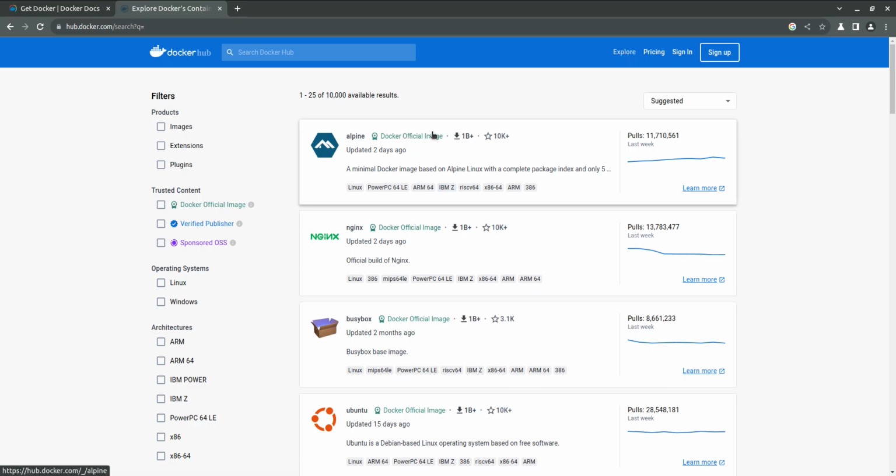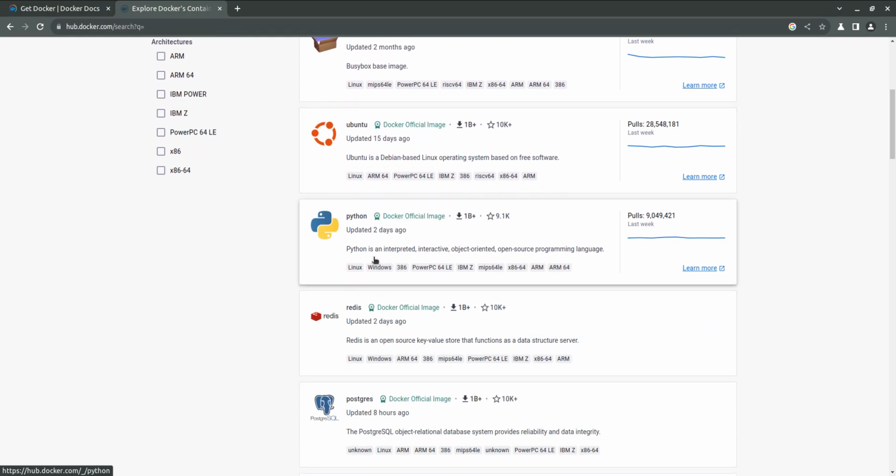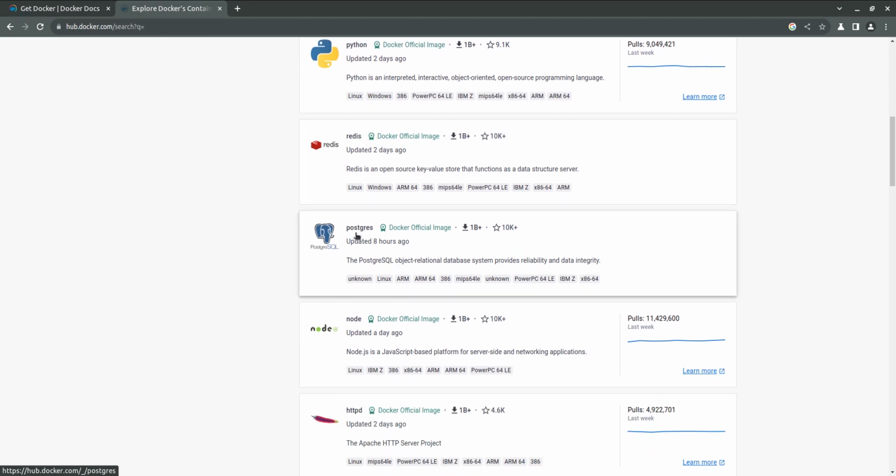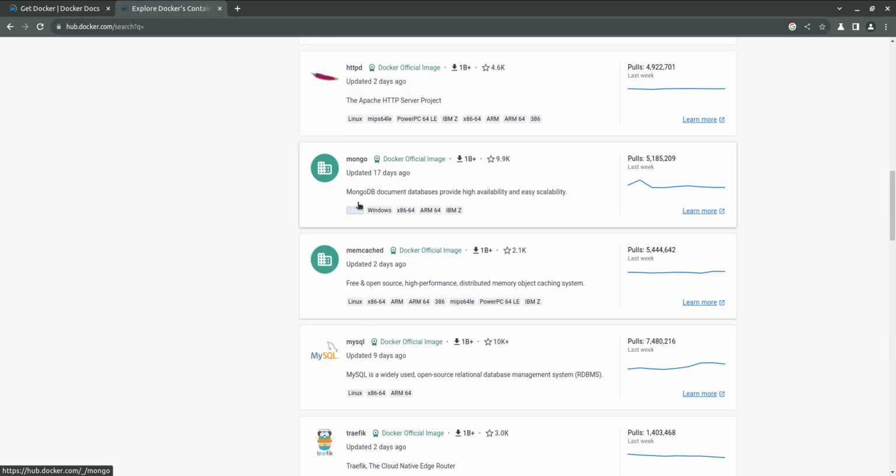This is a Docker official image, and this is also a Docker official image: Nginx server, Ubuntu, Python, Java might also be there, Postgres, Redis, MongoDB, where the database will be installed in that machine.